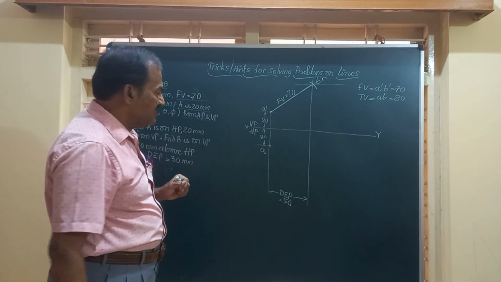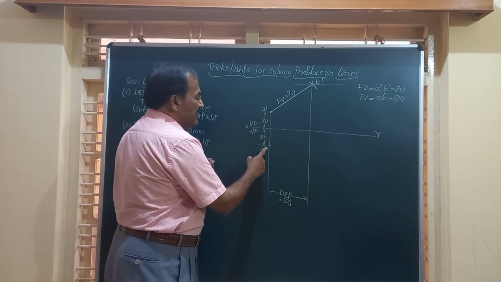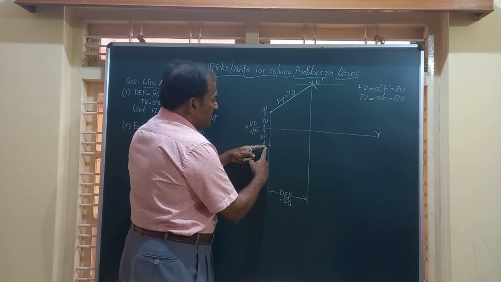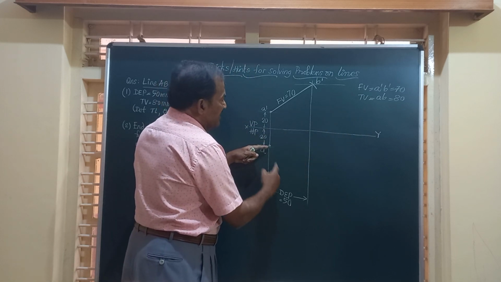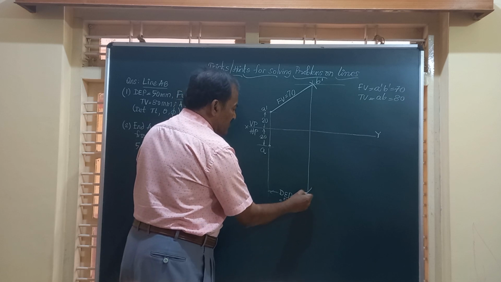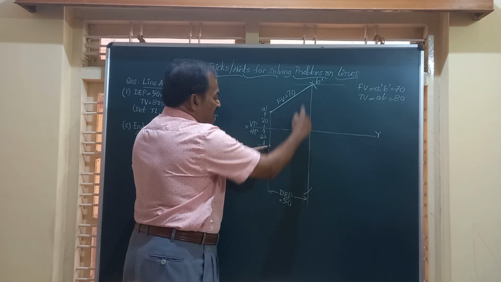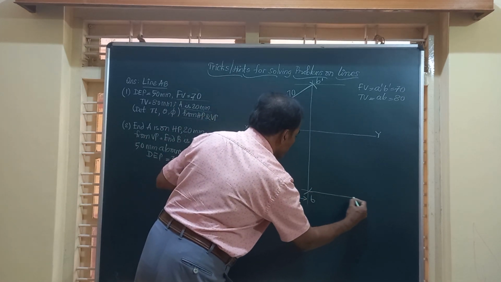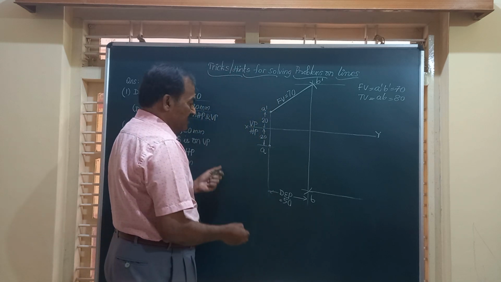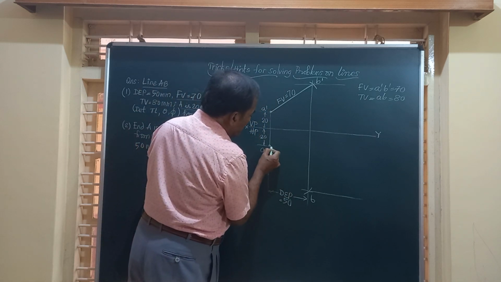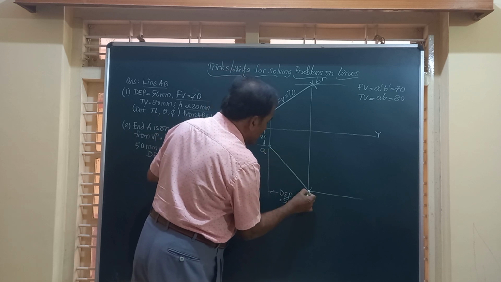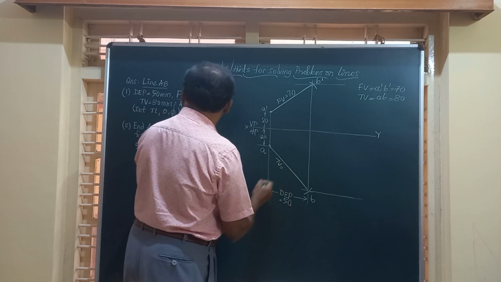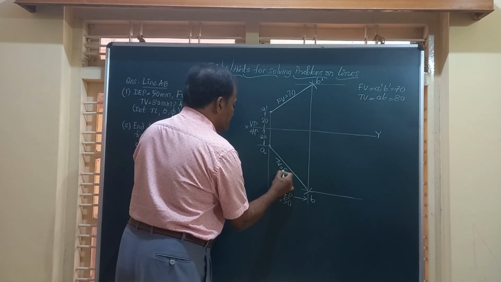Friends, on the same line, you have the end A in the top view. Top view is AB, that is 80 mm. Taking A as center, radius equal to 80 mm, I am going to draw an arc to cut this line at this point, and this point is very obviously the end B, that is AB. If you join A and B, friends, you are going to get the top view. So I will mark here, top view is equal to 80 millimeter.